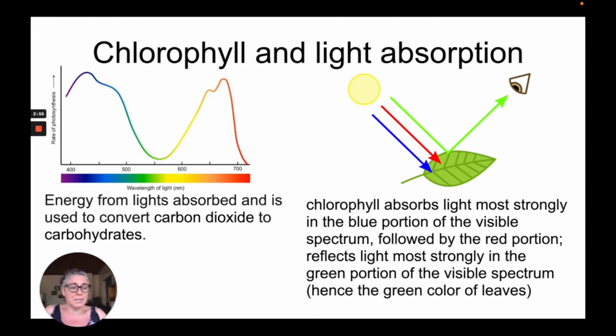Maybe the plant is entering the autumn season, and so it needs to store energy through the winter time, and it's not going to be doing photosynthesis at that season of the year. So when a green leaf loses the green pigment, we can see other pigments that exist in the leaves at that time. But for photosynthesis, we need the green pigment, because that's where the light absorption is going to happen at the highest rates.